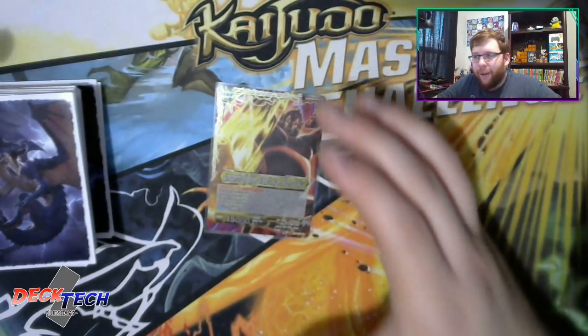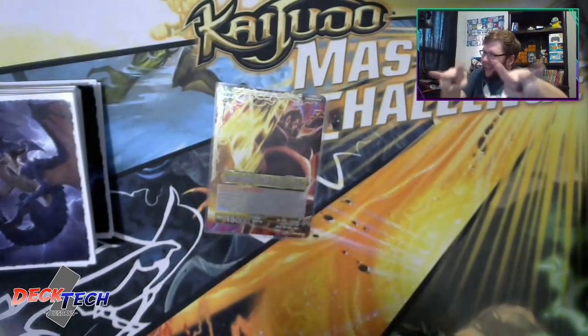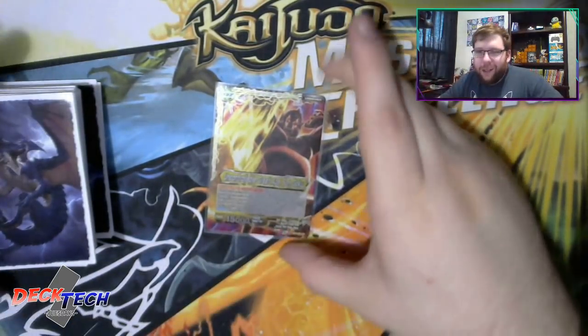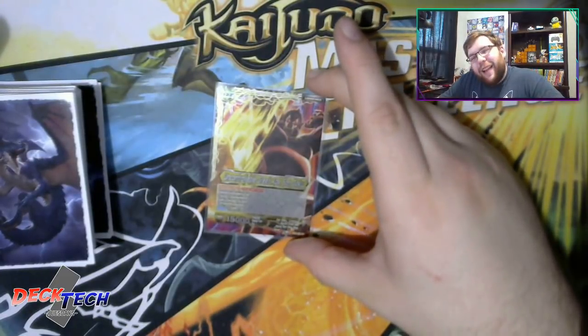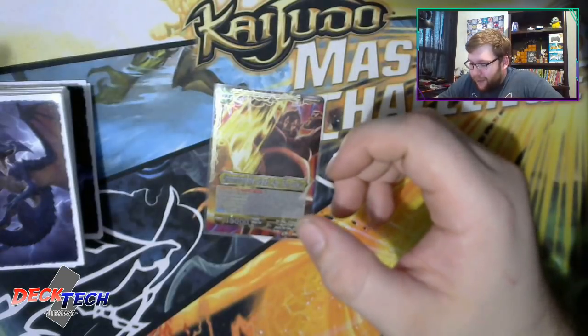It's basically a Lyra effect if you guys have ever played Kaijudo. You saw what I was doing there. I know you did. But Lyra had an effect where it would tap down a creature and then it could untap during the start phase of their next turn as well.